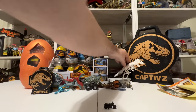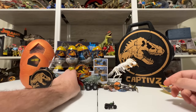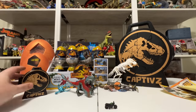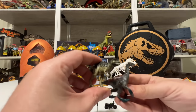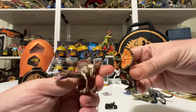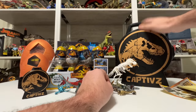That's super fun. I don't even know what I could consider my favorite out of all these, because there's so much cool stuff here. Between, you know, this bigger Pyroraptor figure is definitely a highlight. Love the display case. I love the miniature and big version of the display case. Of course, we got some great minis in our mystery eggs. We got Giganotosaurus and Therizinosaurus, new species. We also got some returning classics like Dilophosaurus and Spinosaurus, as well as an exclusive Baryonyx with arms. So go ahead and take all these figures and put them in my display case now.